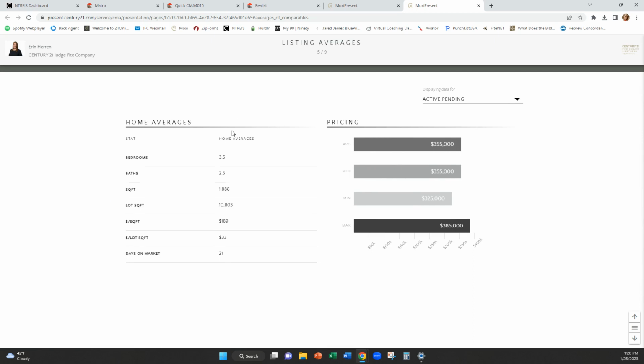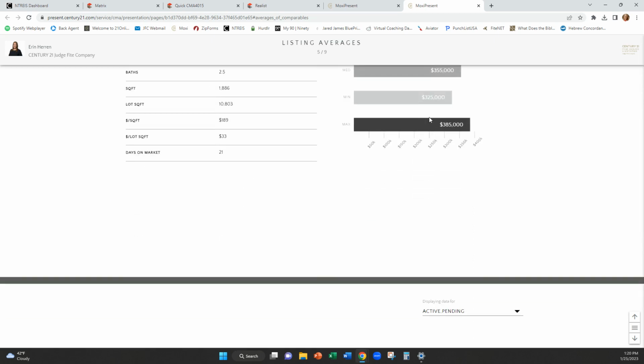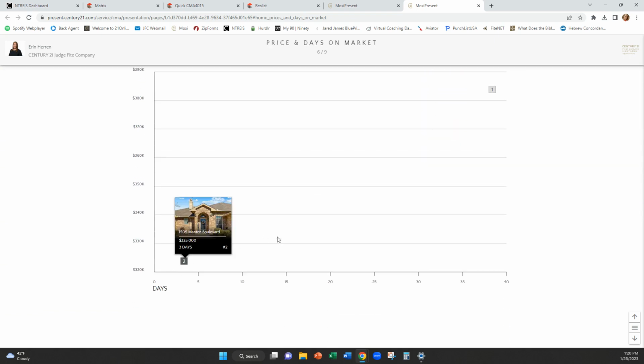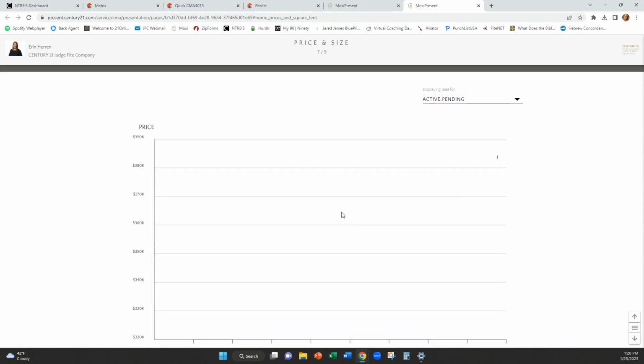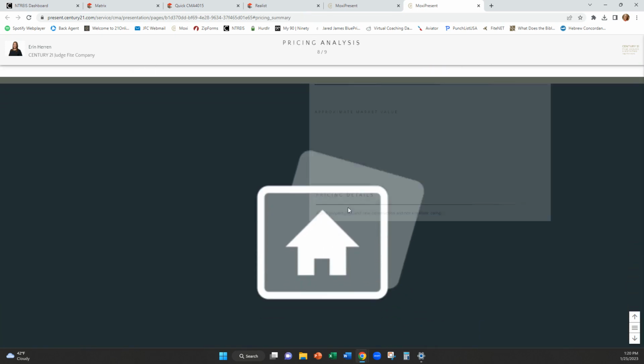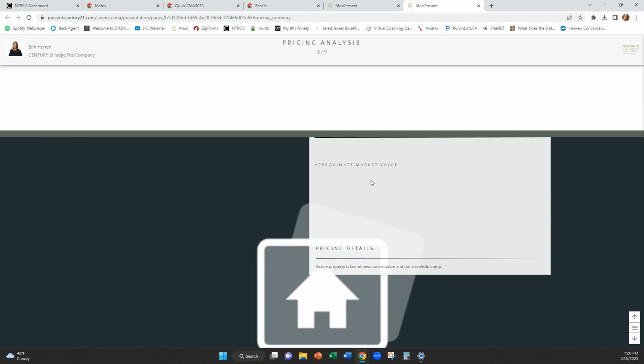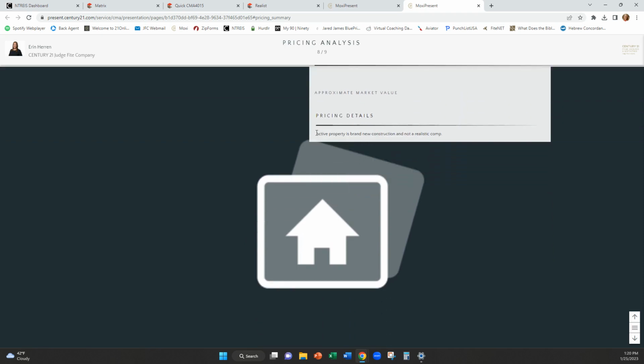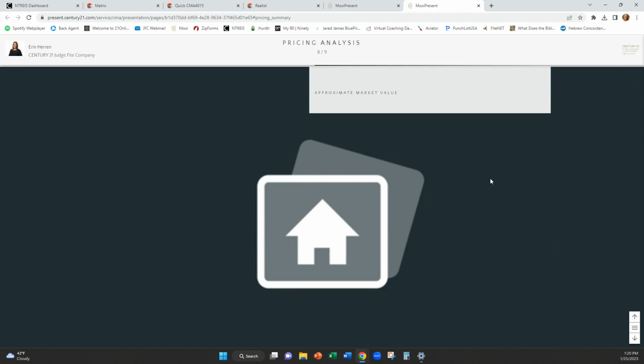This is the price versus size, and then price and days on market, active and pending. And then here's where you would have your range and kind of your pricing analysis. And you can see that remark that I added is right there.